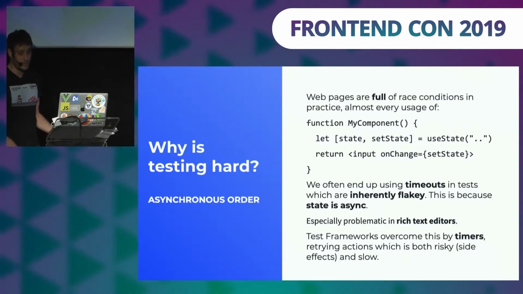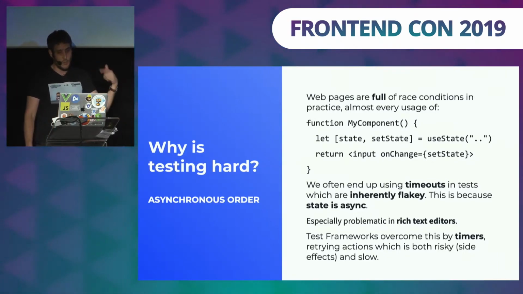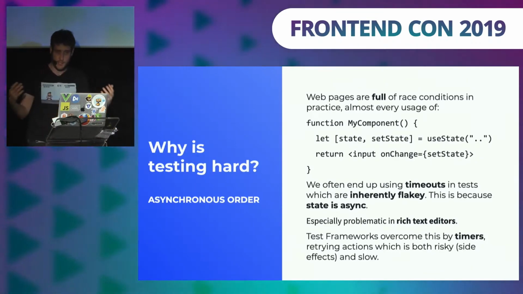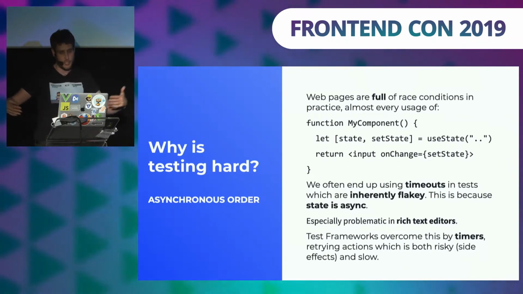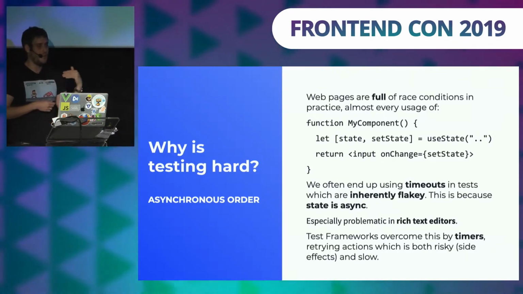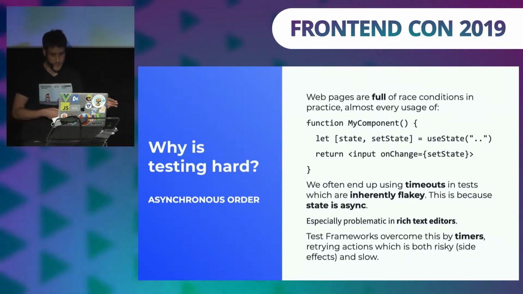We have a useState hook. useState hook returns state and setState. And when we call setState, it's asynchronous. And React has this thing that sometimes works called controlled inputs that doesn't work, for example, with rich text editors, that syncs the state, but it's very, very risky. We see a lot of bugs in automation projects that are caused by timing.